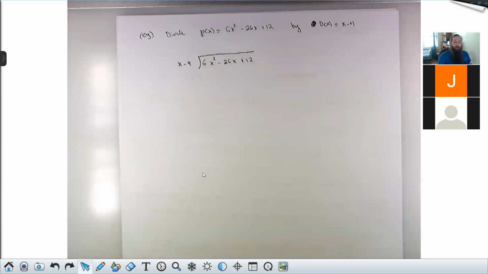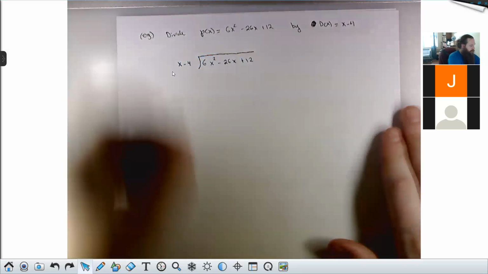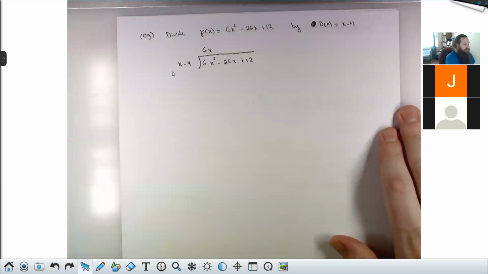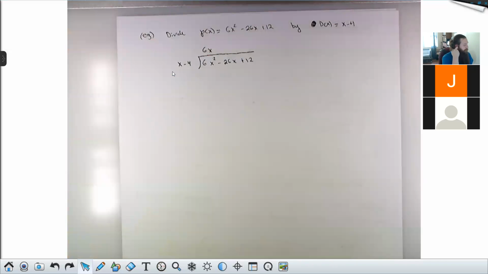And then the way this is done is at each step, you just pay attention to the lead terms. So when I go to take my first step in doing this division, I just look at this term and this term. I ignore the others at the moment. I ask, by what must I multiply x in order to get 6x squared? In other words, what is 6x squared on its own divided by x? The answer has to be a polynomial, to be clear about that. So by what polynomial can I multiply x to get 6x squared? Well, 6x, right? 6x times x is 6x squared. So you put that up there on top.